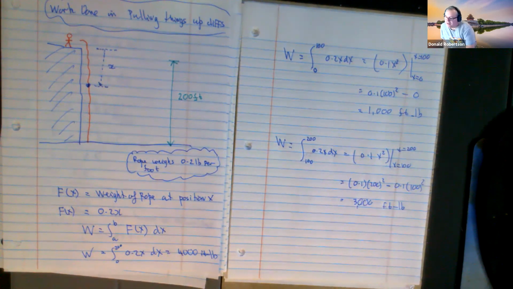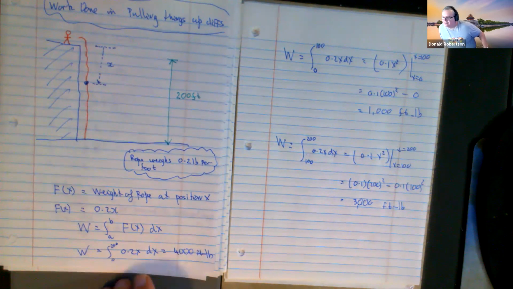That seemed reasonable. Have you noticed that with very little work in calculus, we've been able to model quite dynamic situations? That rope's not the same weight all the time, right? As you pull it up, it keeps changing weight, so the amount of work you're doing keeps changing. Yet the formula for calculating it ended up being tiny, a very simple formula. That is the power of calculus. Can you imagine how hard that question would have been before Newton did calculus? I'm not even sure where you would start.